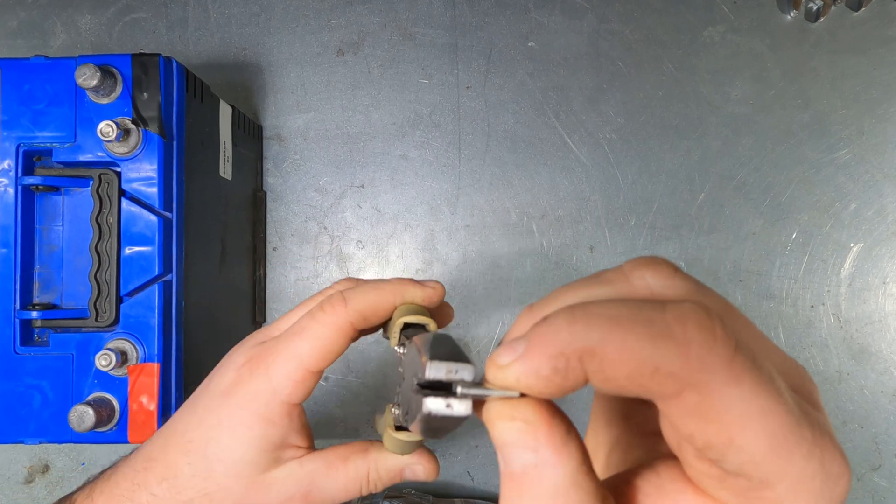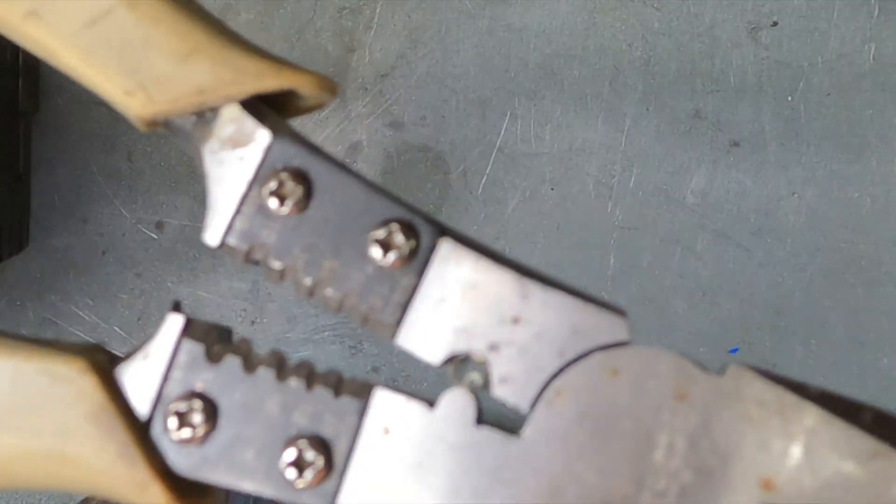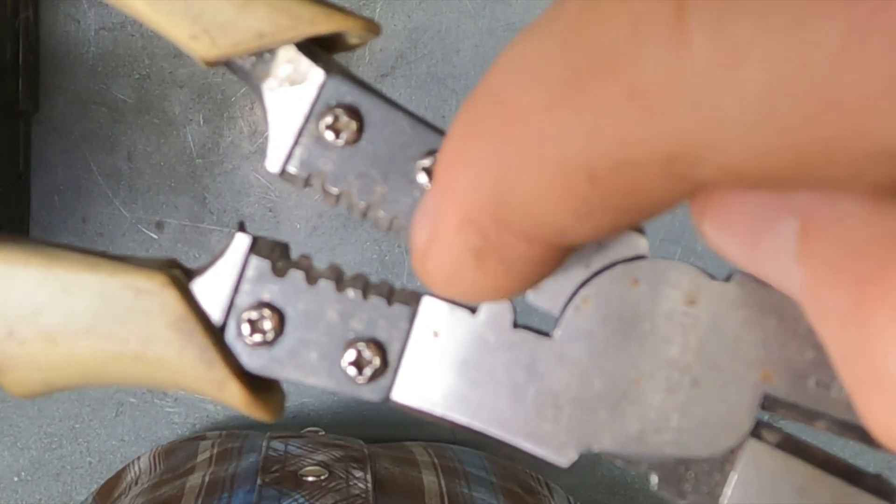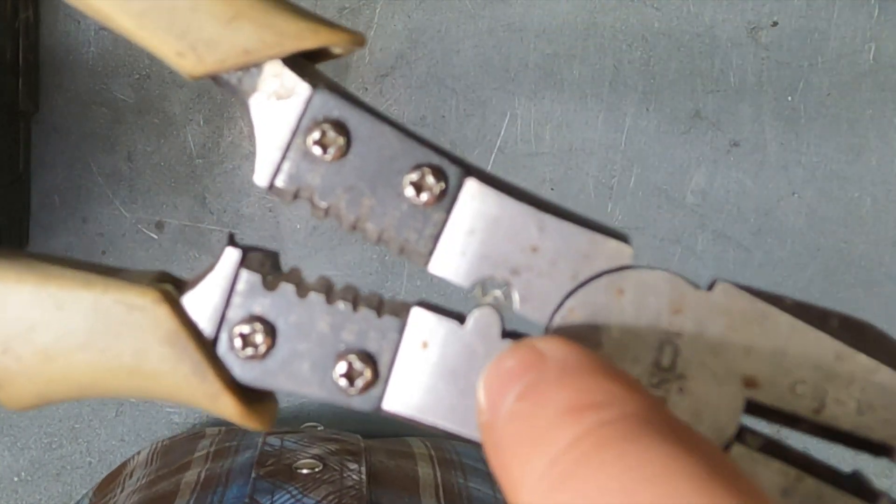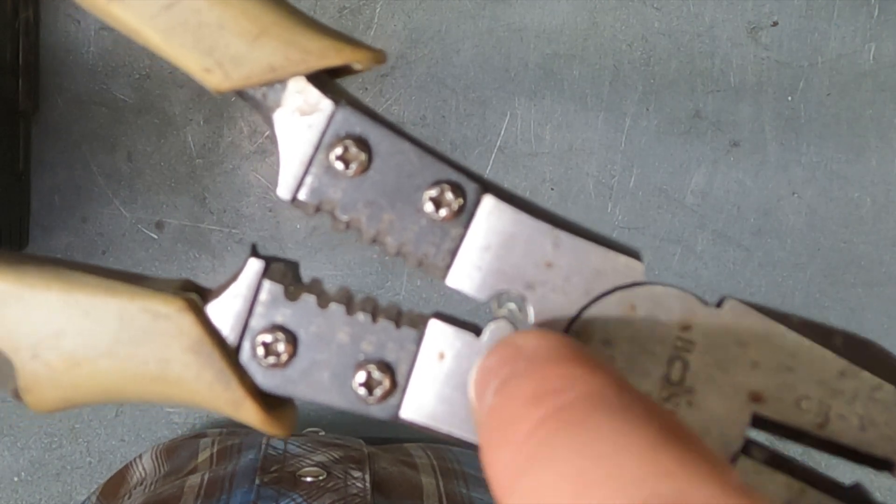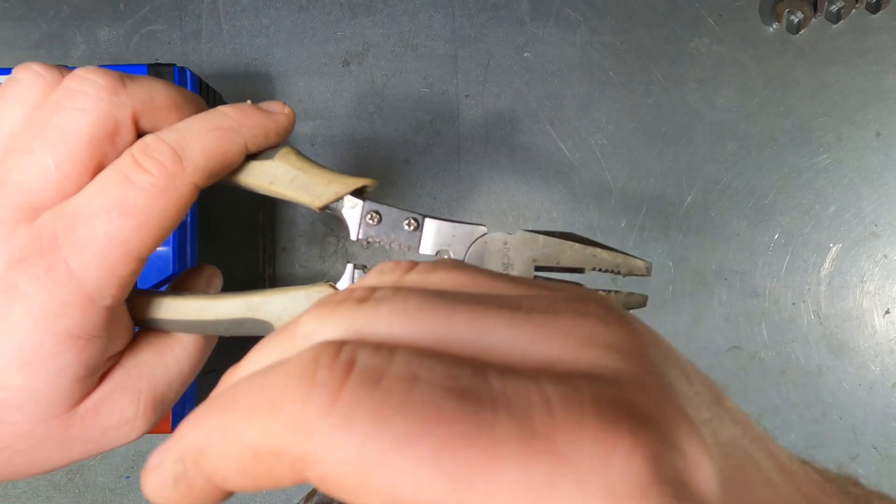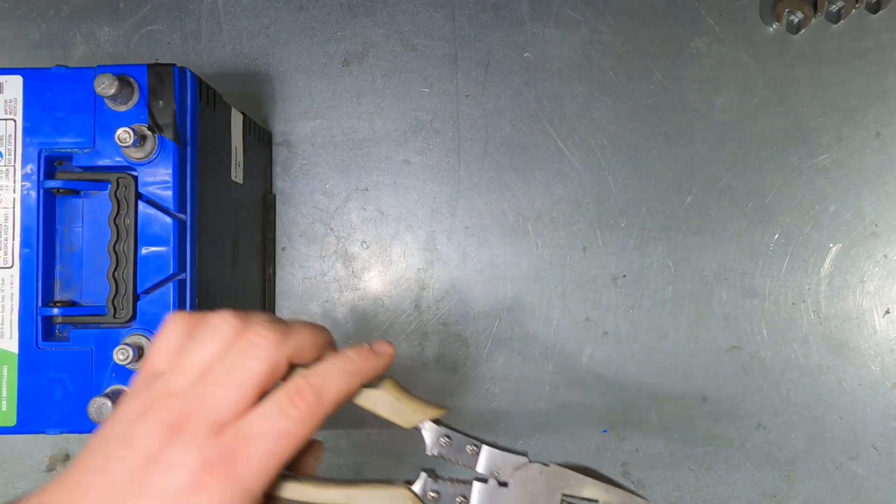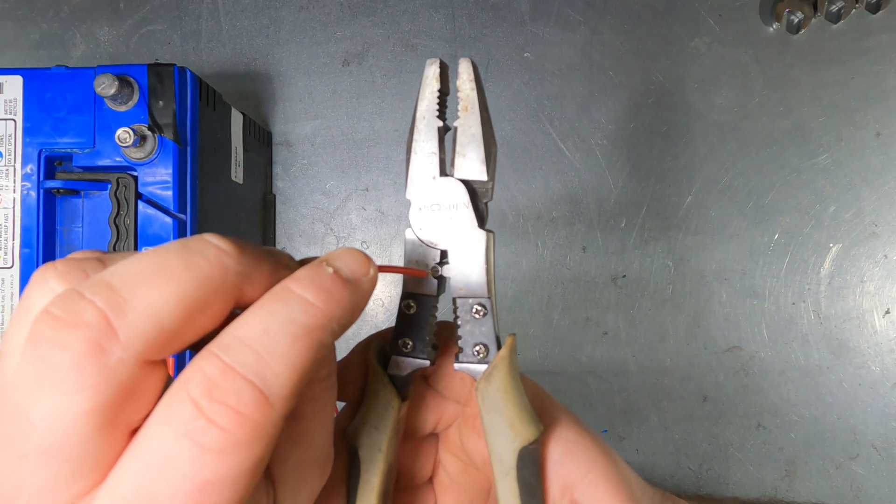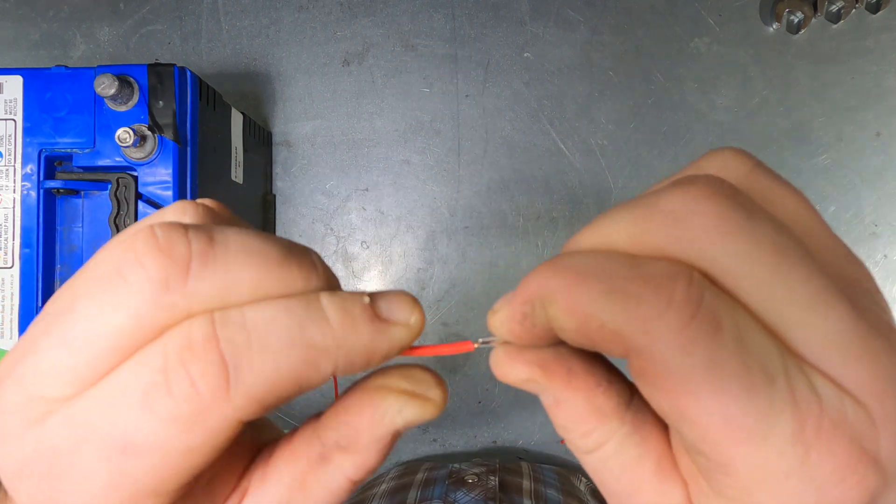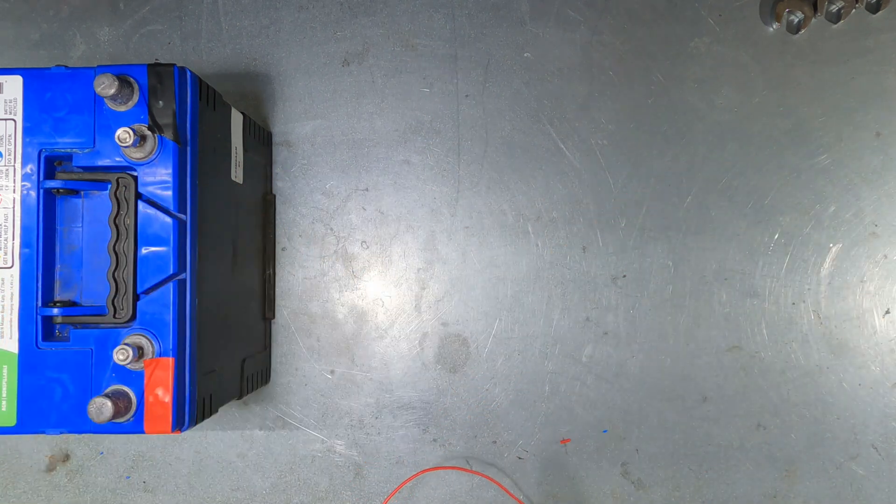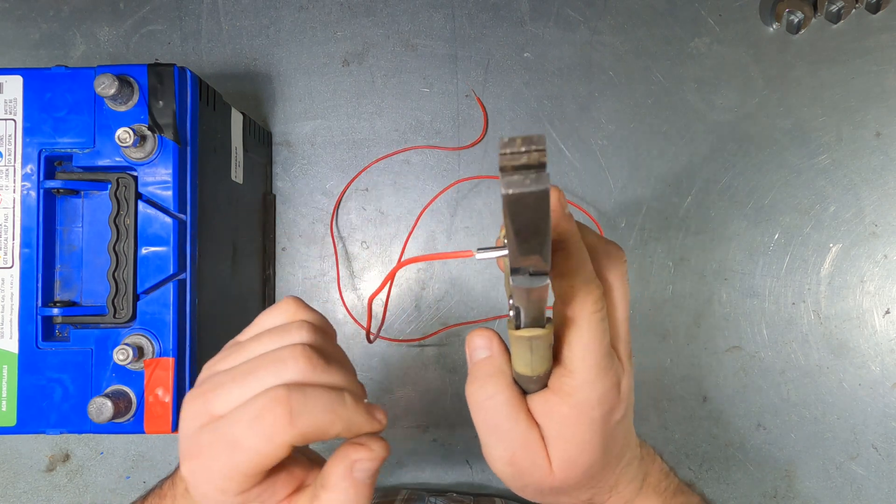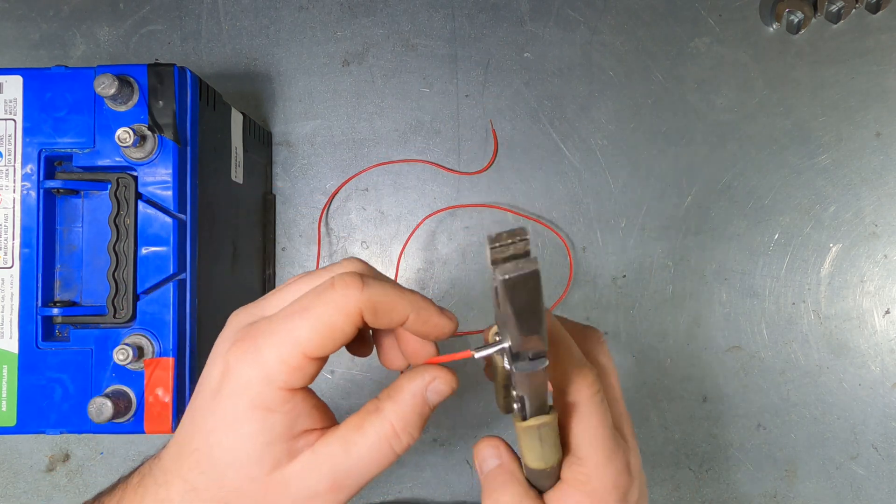Now, the crimper has to be on there a certain direction. I'm going to move this around a little bit so you can see, but there's a crack on this curved side over here, and this pointy side is on the complete part. So that way when I crush it down, it doesn't push these ends all in weird directions and make a bad connection. And you place your wire inside. Now, let's crimp it down. Look, that's solid. It's not going to pull out. Now, I'm going to do it extremely bad just to show you how it can turn out. Let's just put them on there sideways in the completely wrong direction. Crimp it down.